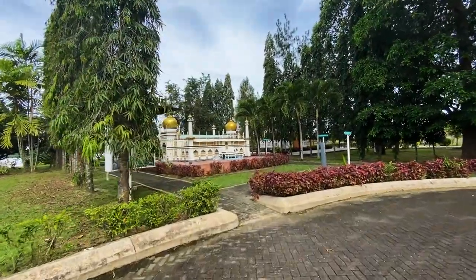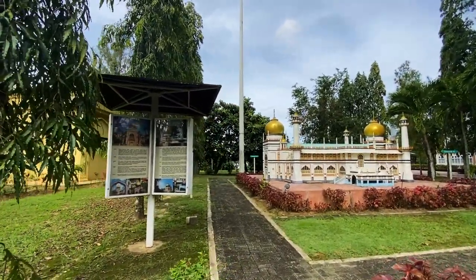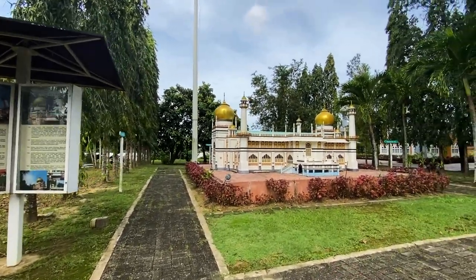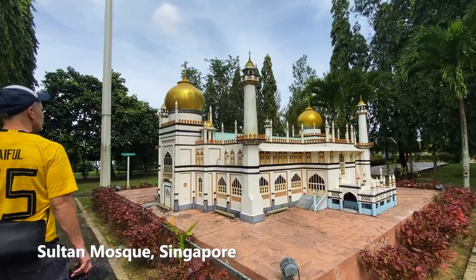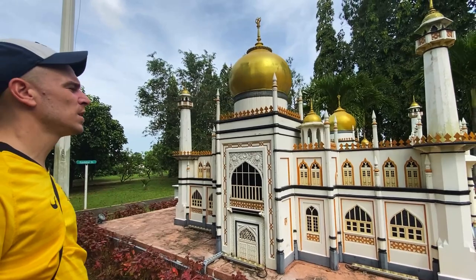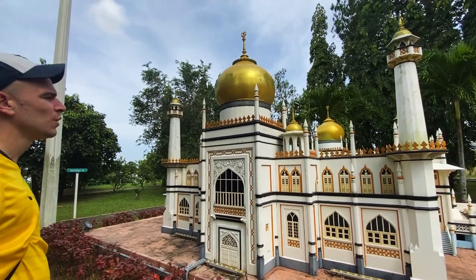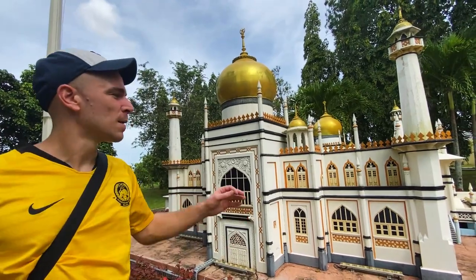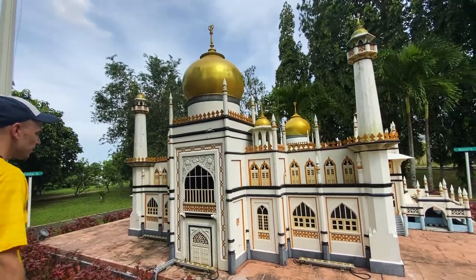I think this is the Indonesian one. It looks like an Indonesian mosque. Oh no, it's Singapore. Sultan Mosque. Looks very Middle East with those domes. I think Southeast Asian mosques look similar to Middle Eastern mosques. You borrow the architecture from the Middle East. This is Singapore. You know why this one's not super massive? There's no space in Singapore for anything super massive. Tiny little country. Probably very fancy, but it can't be a big sprawling fort. Still beautiful.